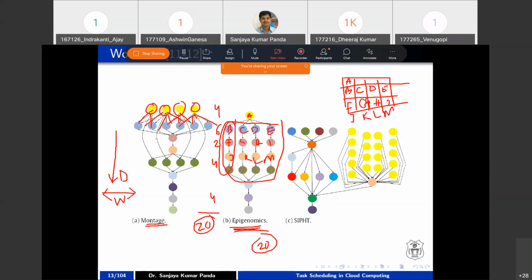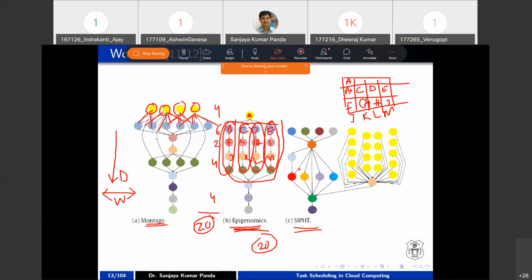So you can see you are taking the structural advantages. You know that these are 4 sequential tasks, so you can assign them to a particular processor in order to take advantage. So for the Epigenomics project also we can generate such a workflow. This is another workflow that is called SIPHT. The structure is more complex in comparison to Epigenomics. Based on that also, you can generate workflows, meaning you generate the communication time and computation time.